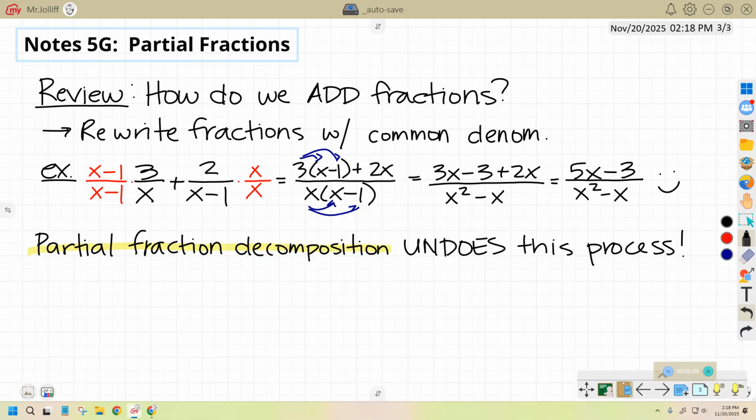Find the PFD. I'm sorry to my AP Stats student because I know that sounds like a PDF, but no, probability distributions are a whole different thing. The PFDs in pre-cal.